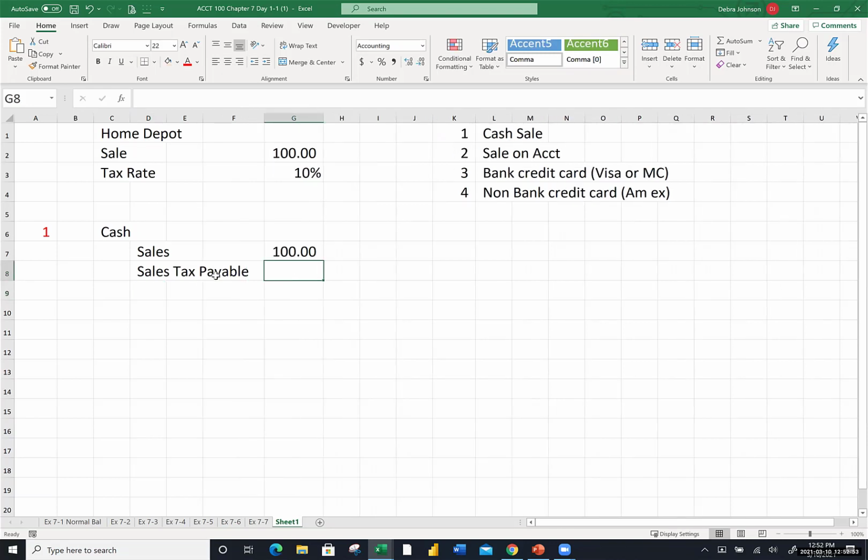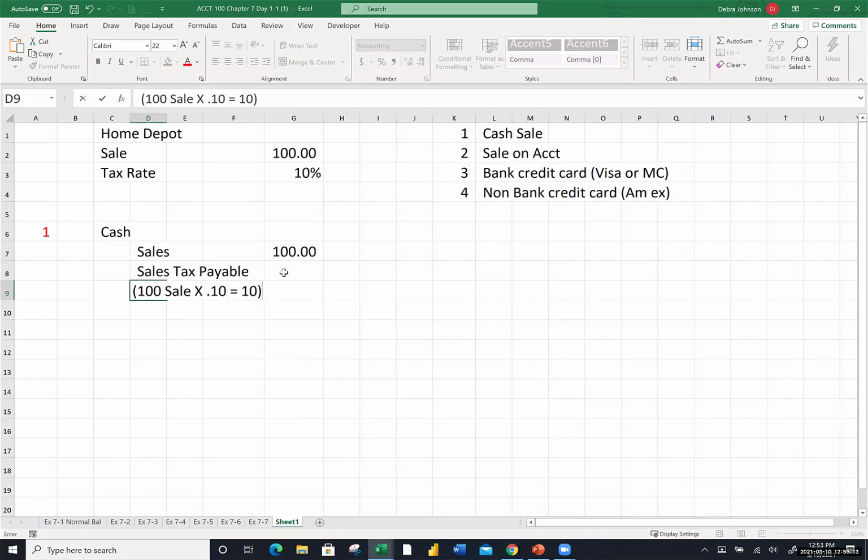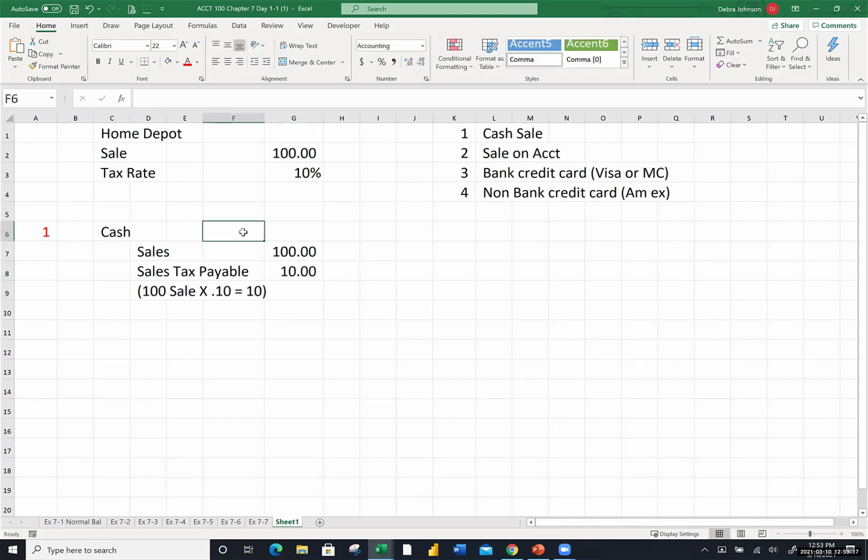And that is a lesson that I want small business owners to understand from the get-go. If you don't collect sales tax from your customers, you are the one that's going to be held responsible for the tax. And the way that we calculate that tax, we would take the $100 sale times the 10%, and that would give us $10 that we owe to the government when we sell the goods. And so the cash that someone would give the cashier at Home Depot would be $110.